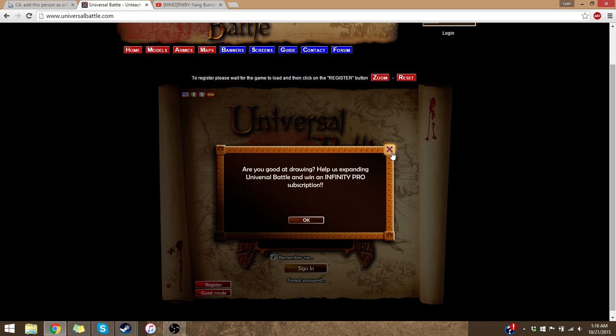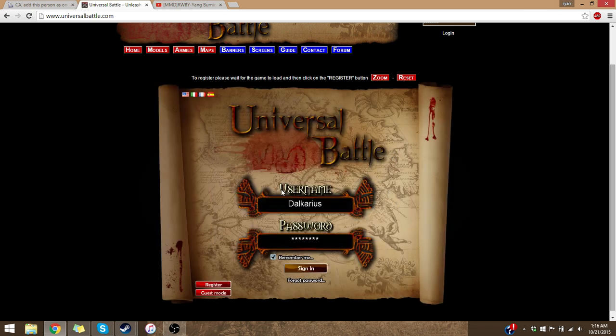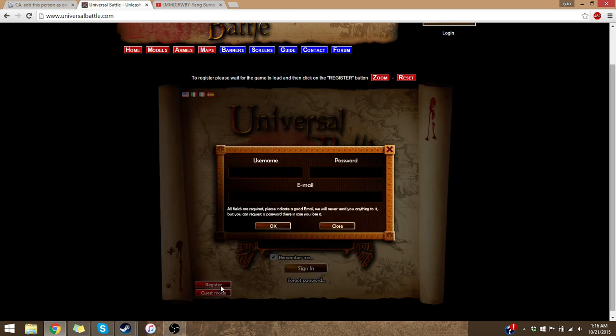So you can just X out of this. You don't have to pay attention to that. And this is what it's going to look like. So you've got username, password, and all this stuff. When you come to the website, initially you're going to see a register and a guest mode feature. So I always recommend registering because, as you'll see here, these are the only features you require. It's actually free to register.